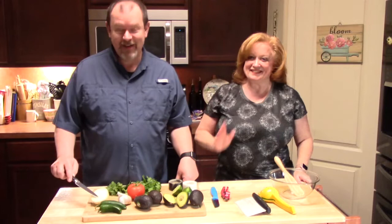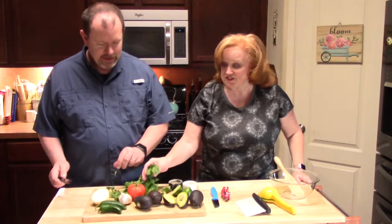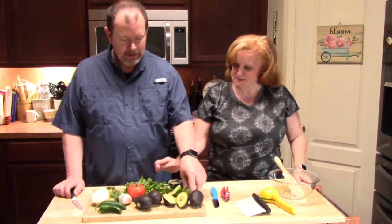I don't know how much garlic I'm going to put in there yet. Maybe too close. And we have some cilantro. And y'all, when you get cilantro, smells good. Get the freshest stuff you can find. Salt and pepper. And we have a lime. Did you get the tomato? Yeah, I think I got the tomato.